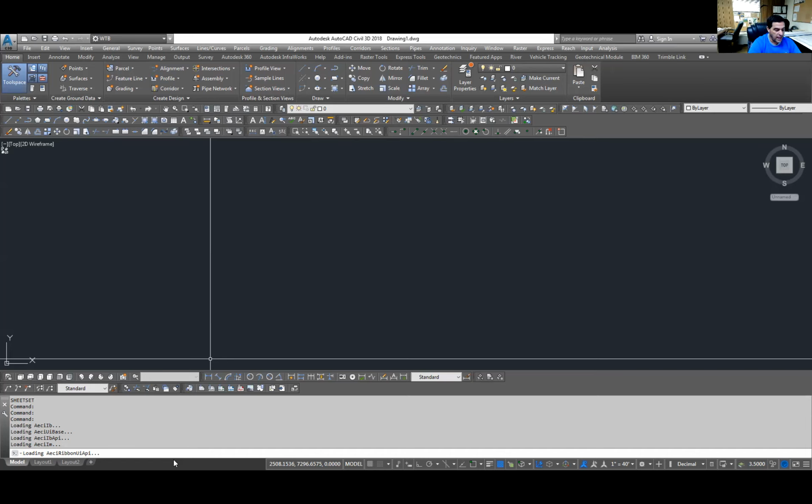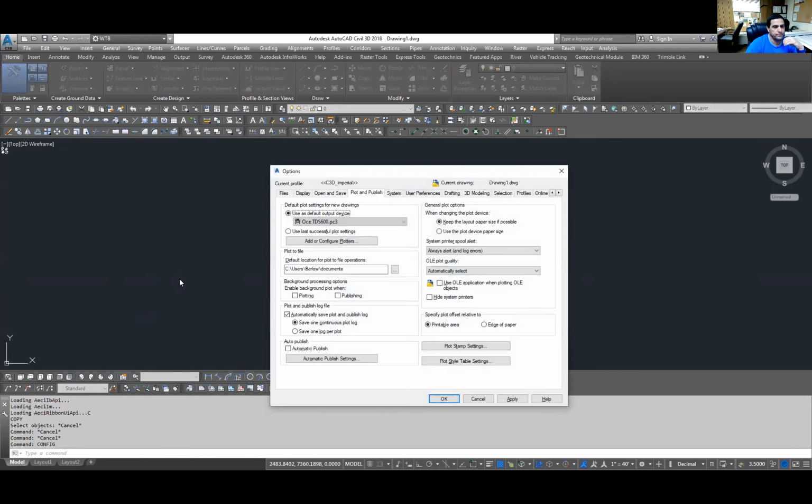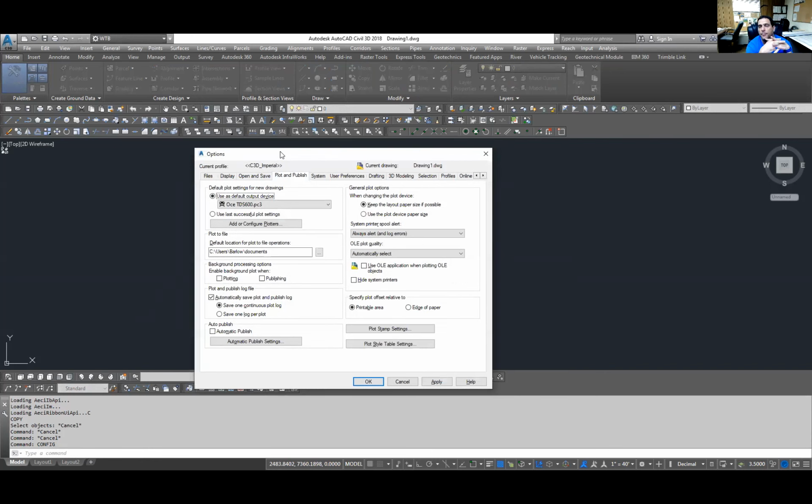Okay. On the command line, when you first open up the drawing, if you type the word CONFIG, okay, this options screen will pop up. Okay.